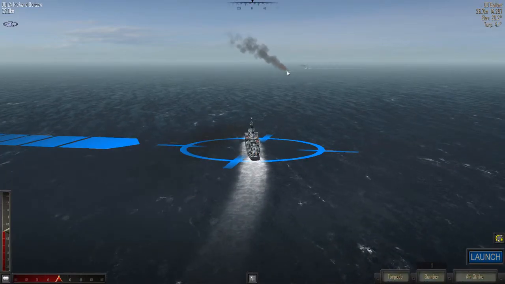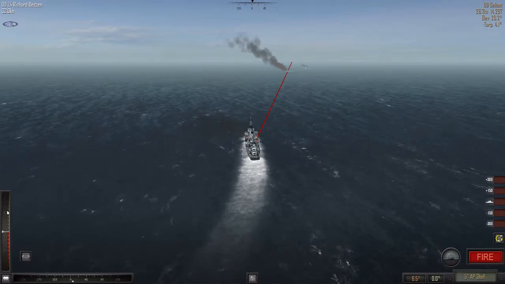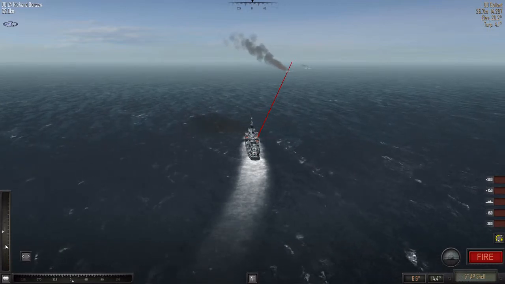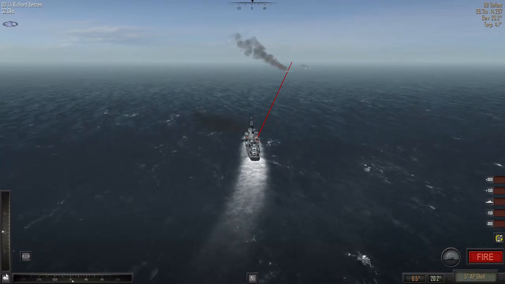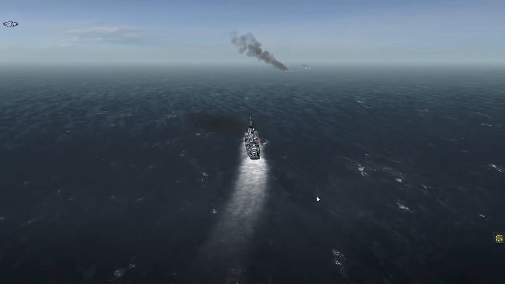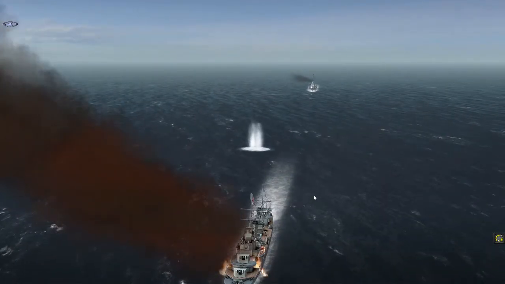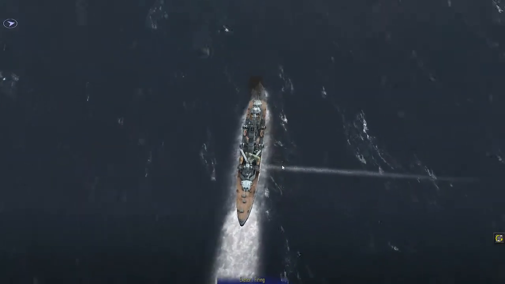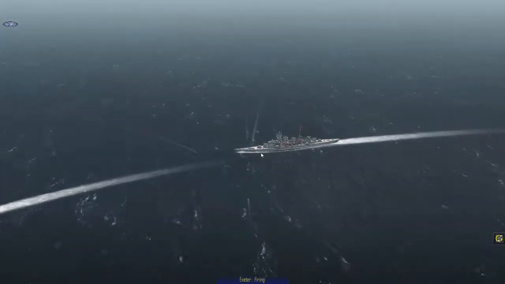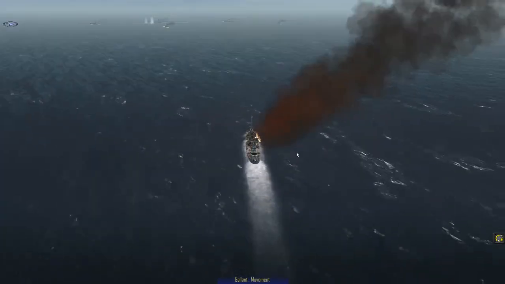Or you know what? What's the distance to this? 4,000 yards. 20.2 sounds pretty decent. We'll open up with 5-inch shells. Looks pretty close. I wonder if that torpedo is actually going to hit the Exeter. That's too close.